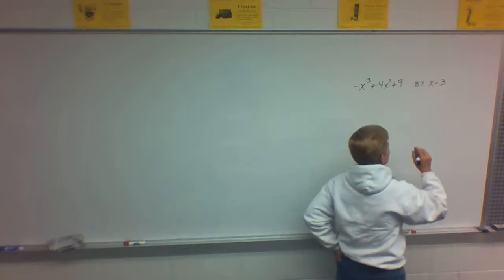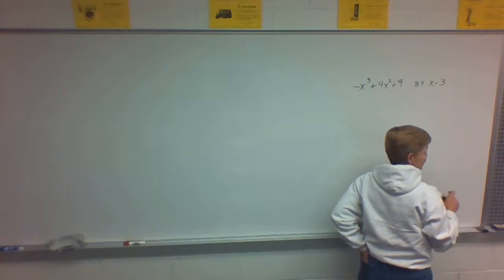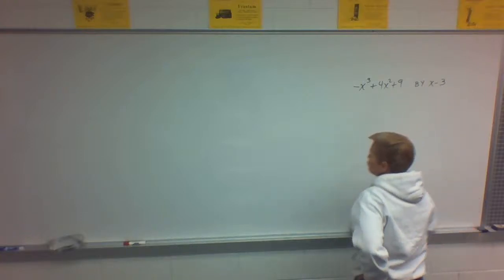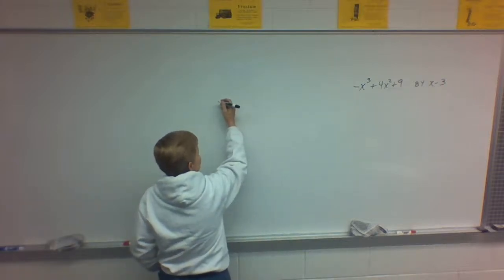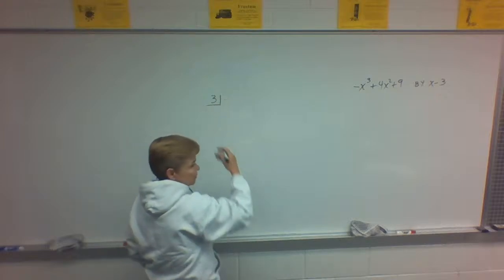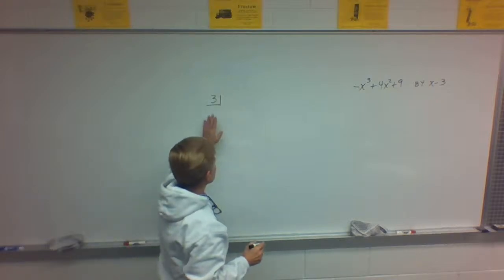The first thing you have to do is decide what value of x makes this 0. And the answer is 3. You all agree? And then you put that 3, I say put it in the box. When I ask you questions about it, I say, what are you going to put in the box? And the answer is 3. And it's a box held out over here to keep it separate from the others. You can make it in an actual box if you want, but this is enough.